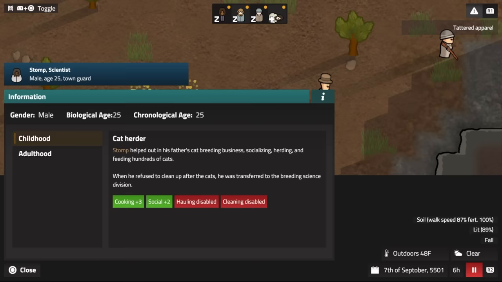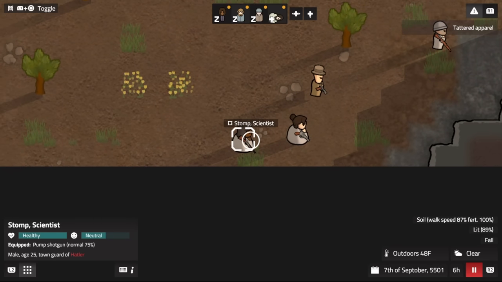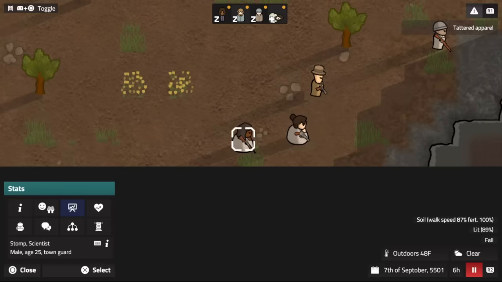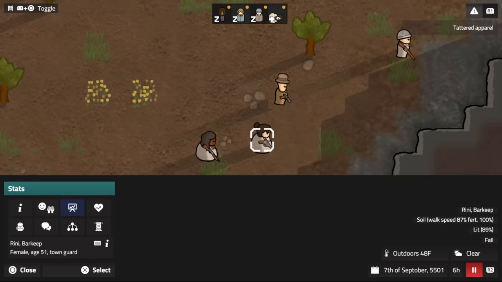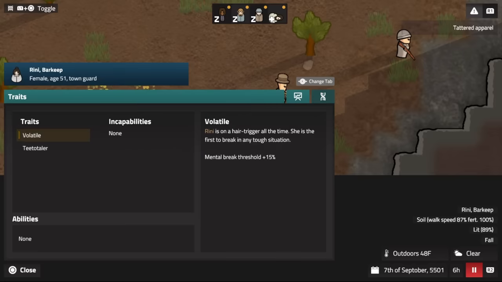Pessimist. Character. Pump shotgun. Okay, so you aren't really that good at this, so I'm not too worried about you. But the pump shotgun is scary to me because it can just take people out in a second.